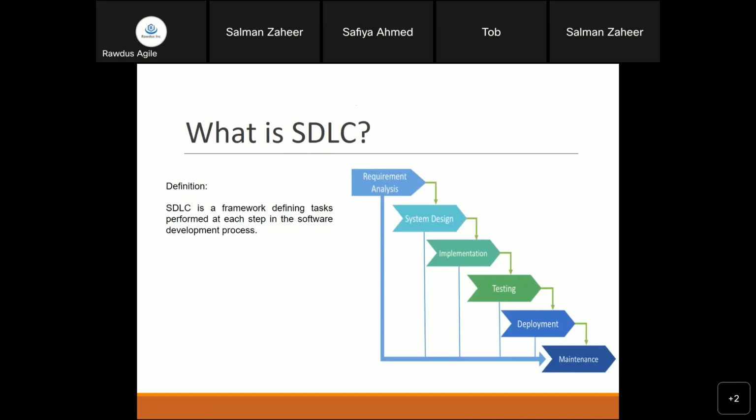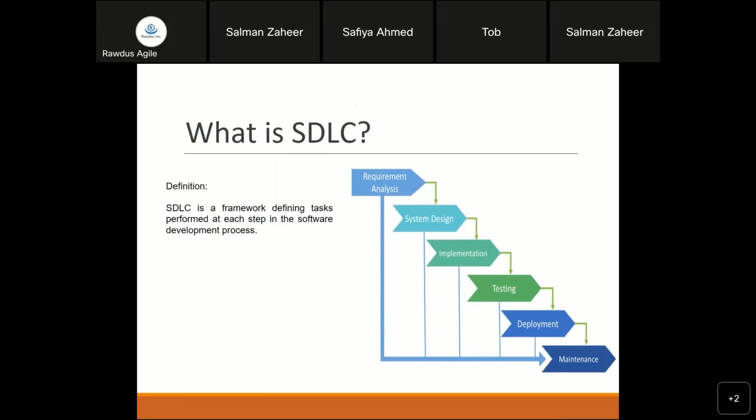In the third phase, after analyzing the requirements and designing the system, you need to code. You need to implement the client's requirements. After implementing that, you need to do the testing in the fourth phase. After the testing is completed, you need to deploy the project onto the client server. And after deployment, you need to maintain the whole project. So this is the life cycle of software development.